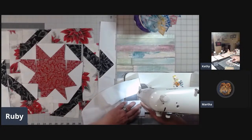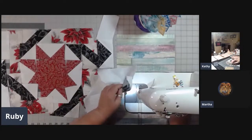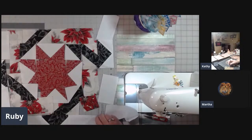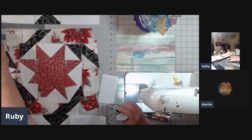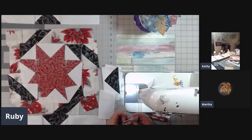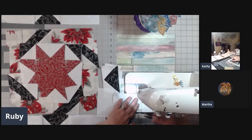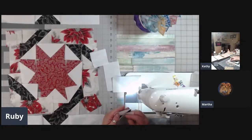Ruby, did you get the second book from Farmer's Quilt? Yes, I did. That's probably not going to be until spring that I'll be working on that. I still have my other one to finish, and I don't have time right now. Holidays. Next is a book angel, right? Yes. The book angel is going to be a project, and I'm going to make some little stationery sets for Christmas stocking stuffers or gifts.